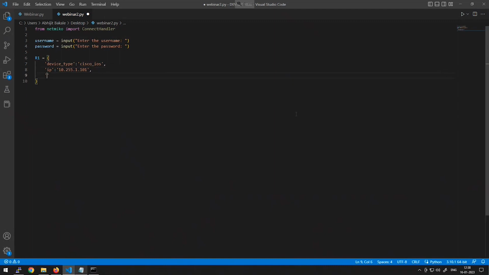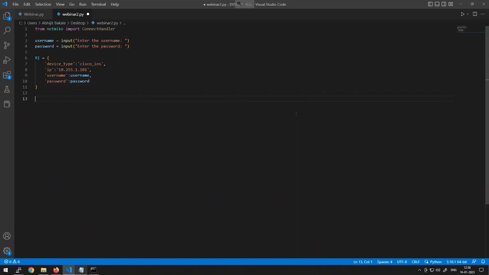Then the username is going to be whatever is provided inside the variable called username by my user. So username is going to be the variable username. Then similarly, the password is going to be the variable called password, like this.